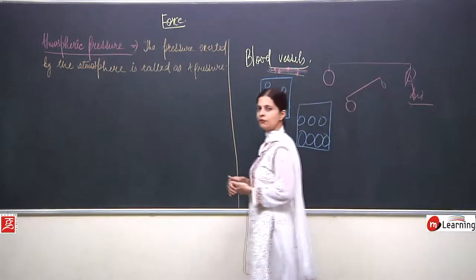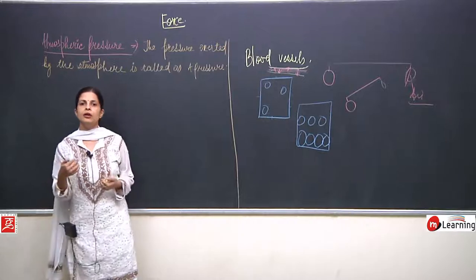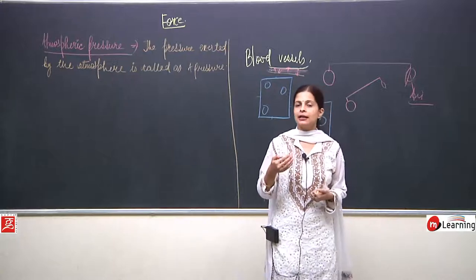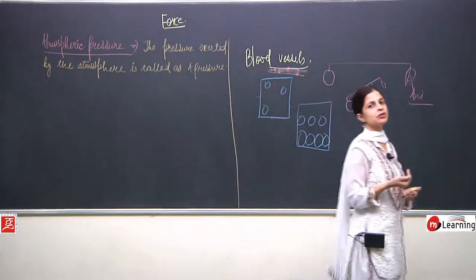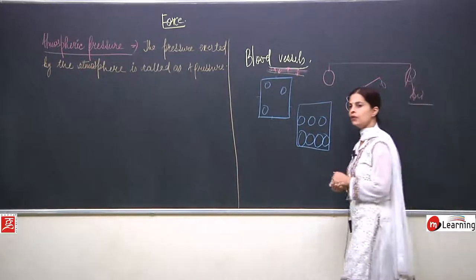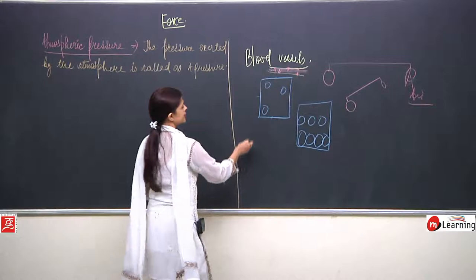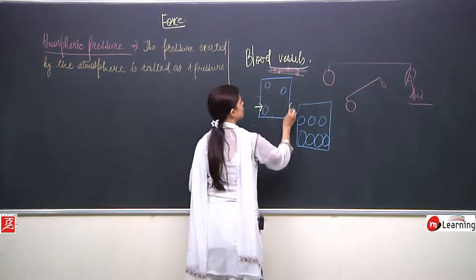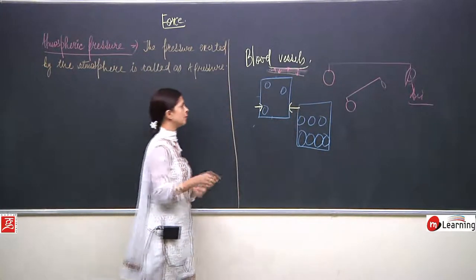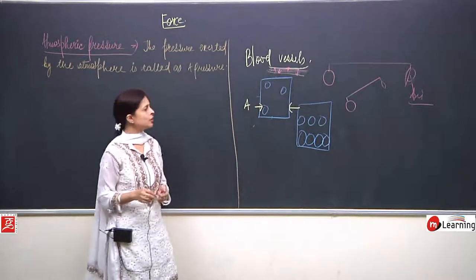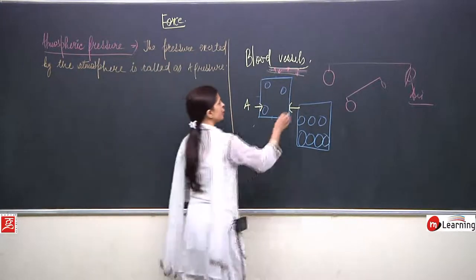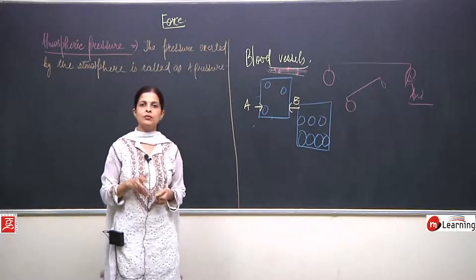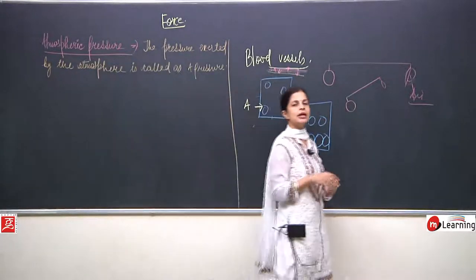The blood which is flowing in the blood vessels in our body exerts pressure on the blood vessels, and this pressure is so much that I can say it is higher than the atmospheric pressure. Suppose there is a box, and I'm trying to push it to this side, but an equal force is applied from the other side. From point A one child is pushing the box, and from side B somebody is pushing with an equal and opposite pressure, so the box won't move, isn't it? The box won't move. Same is the case with the atmospheric pressure and the blood pressure.